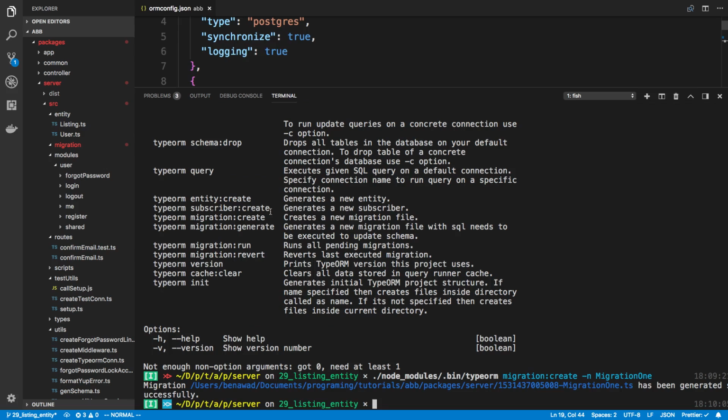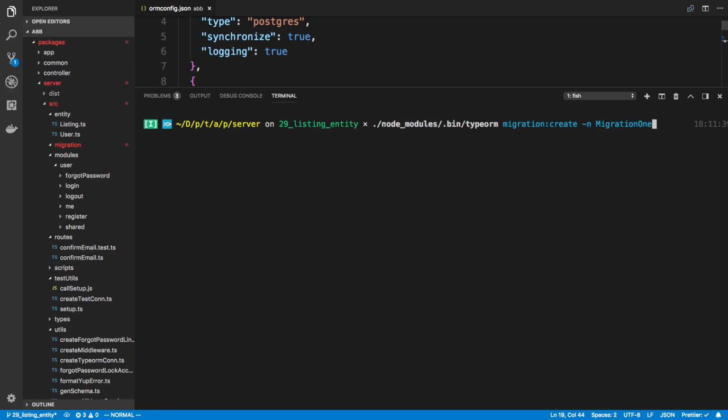And we're going to use this generate function. So generate a new migration file. Now it's actually a little bit difficult to get this set up, so I'm just going to kind of walk you through some of the errors I had when I was first setting this up a while back, and how you solve those or work around them.